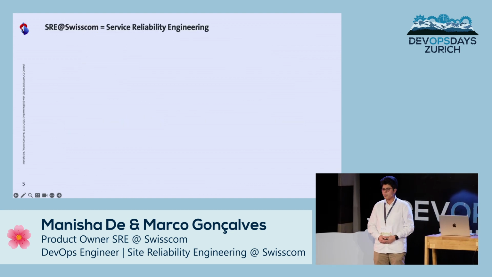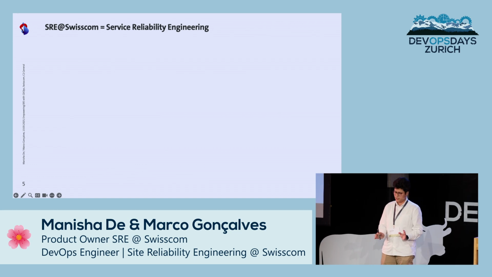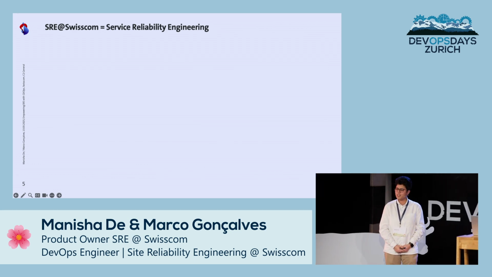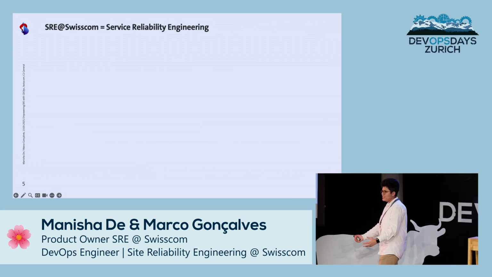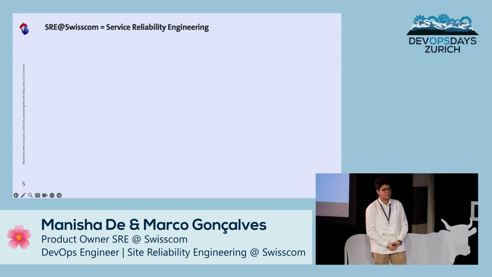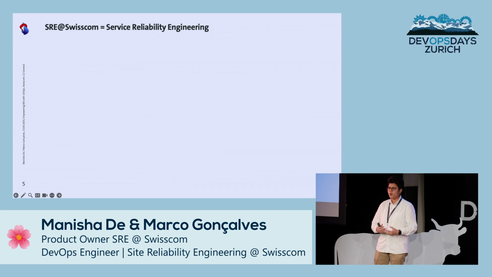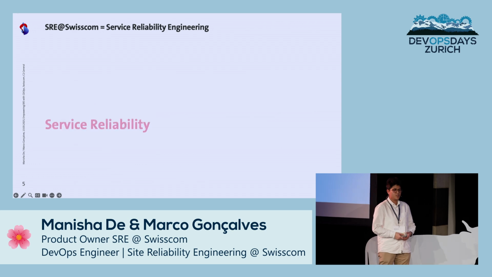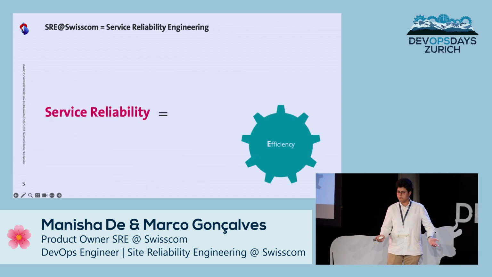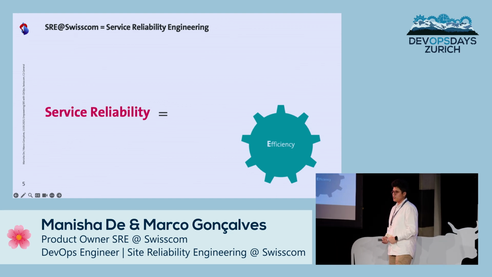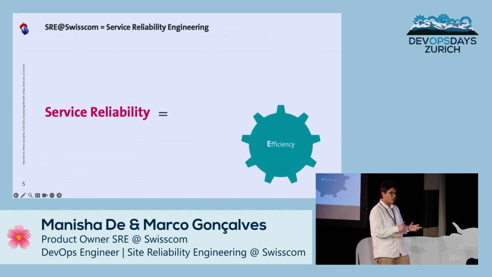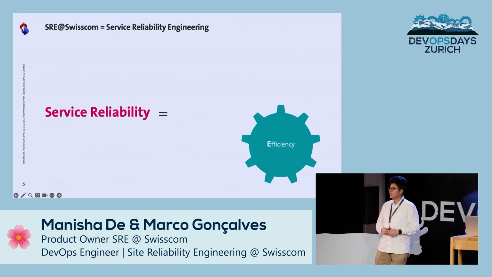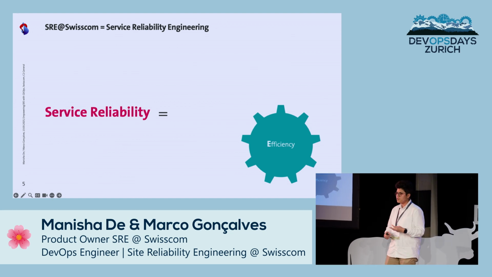And therefore, we talk about site reliability engineering. But there is a small twist here. We took the term from Google when they said, here you have SRE. Wow, this is a new concept. And we said, okay, now let's see how we can adapt SRE to our own needs at Swisscom. Do we need it or not? And if we do, then how exactly? Therefore, we talk about service reliability. Makes sense, because we are offering services to our customers. So let's talk about services and not site or only resources. And therefore, today we would like to focus on how we can enable service reliability through 3 major aspects.